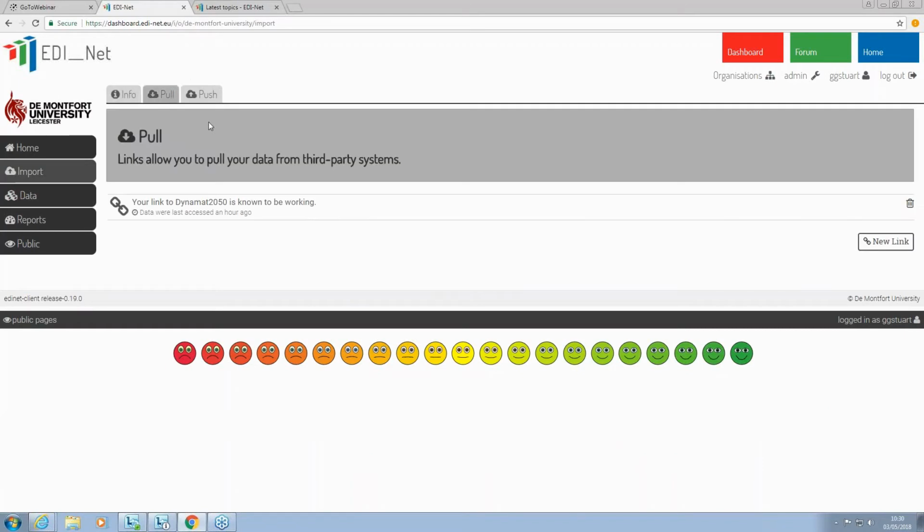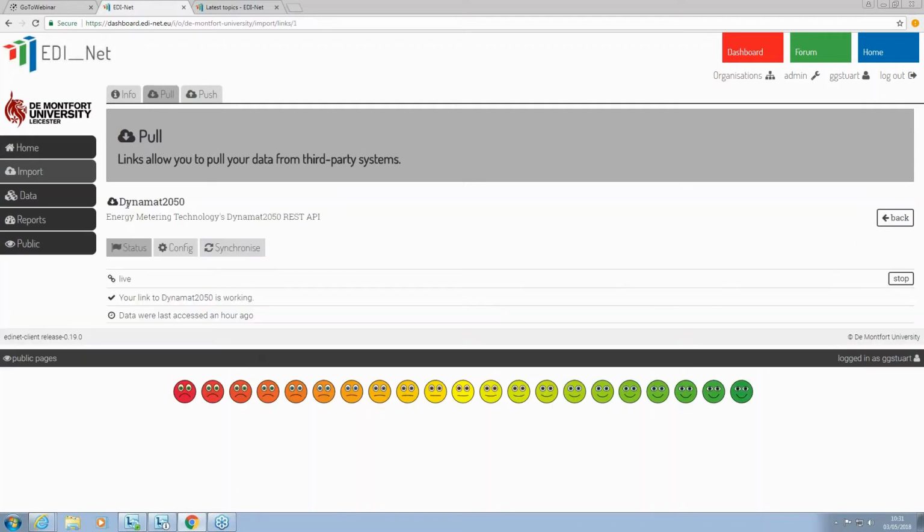Otherwise, we offer an API into which data can be uploaded, and we provide all the documentation and support for how to do that. Often we find it's a third party that ends up having to do that, and so that's where most of the challenges are, to engage with the third party or establish a strategy for transferring data. In this case, De Montfort University use an EMT system, Dynamat 2050, which is a proprietary system that holds their data, and it's the first one that we supported.